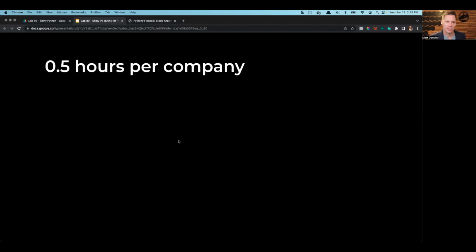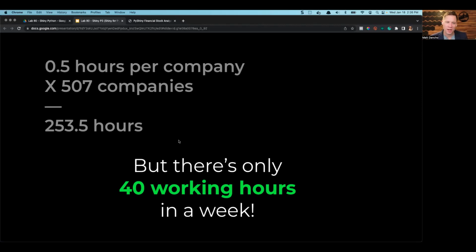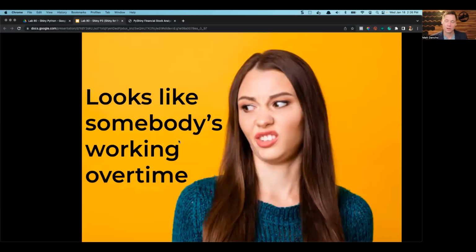You figure it takes about 30 minutes per company to get an overview of the company, check out their income statement, check out the stock performance and put together a report, times 507 companies is about 253.5 hours. Ugh. There are only 40 hours in a week, and if they want this every 2 weeks, you only have 80 hours available. And you've got other stuff you have to do too. How are you going to get this done? Looks like somebody's going to be working some overtime, right?